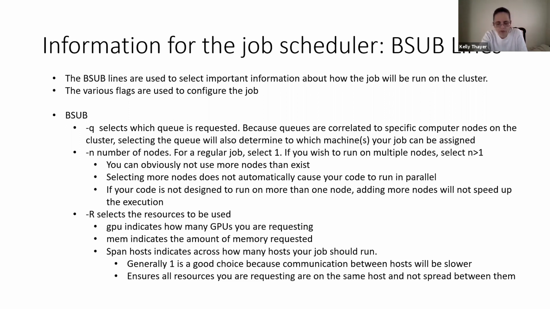Now, if you don't have that problem, or you can't get the resources that you need, by changing and allowing it to go across hosts, it may allow your job to run faster if that's supported with your code. And so you may get to calculate faster. That means your job may be assigned and actually start faster, but the amount of time to run your job would likely be longer if you're going across multiple hosts.